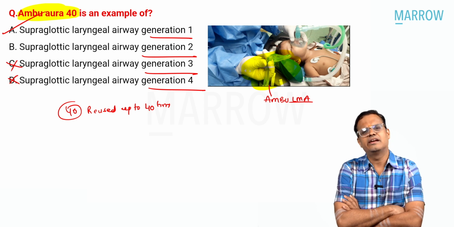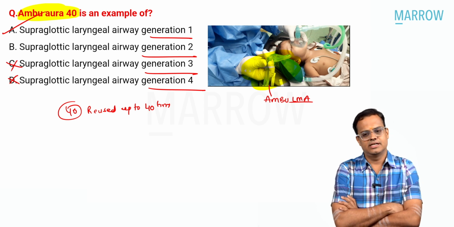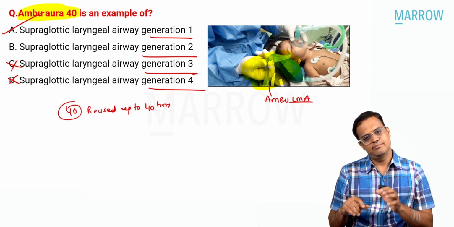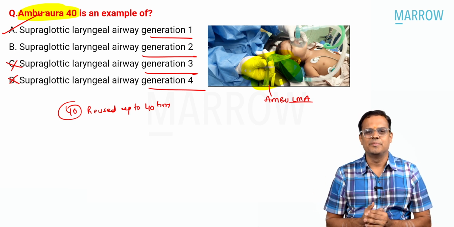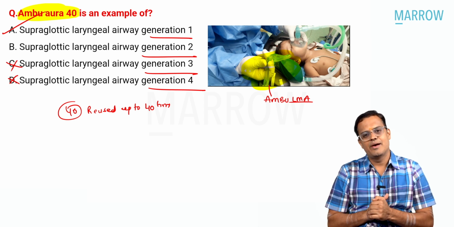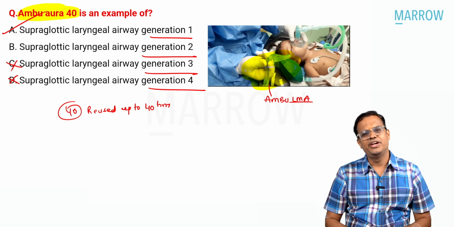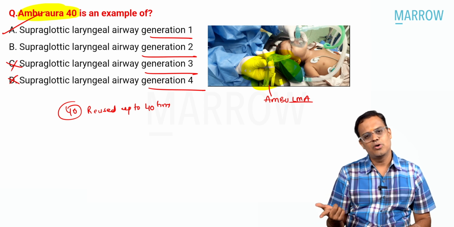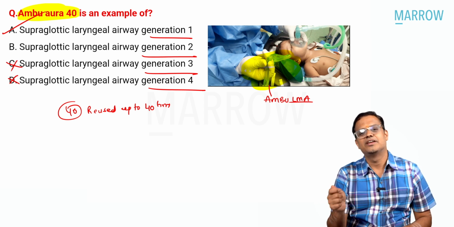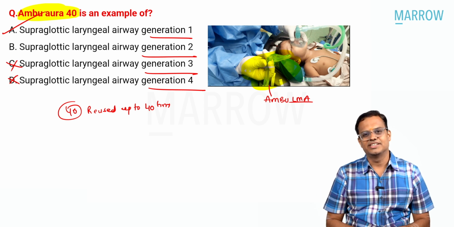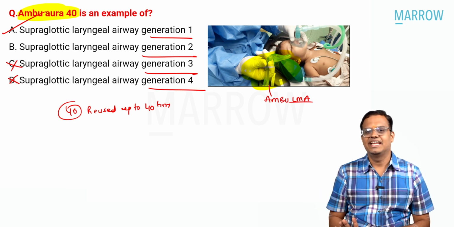I generally use this Ambu single use, or I use AuraFlex, in our hospital, because I don't know the logistics behind it, but we got a lot of Ambu LMAs. That's the reason where I am practicing, we use a lot of Ambu LMAs. That's the reason I took the video after the consent. And in that video also I said this is a special kind of LMA called the Ambu LMA. Right. So in this LMA, we are inserting this LMA. This is a first generation LMA.